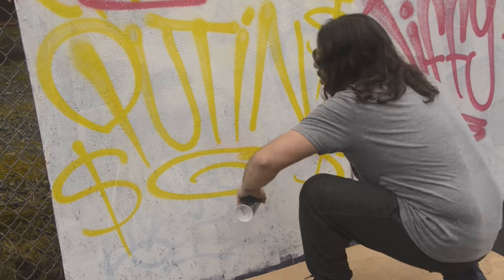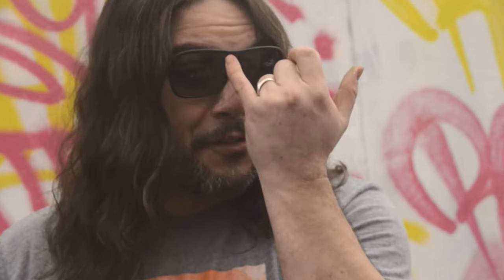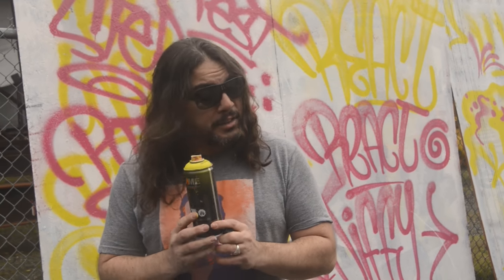I'm a Russian hacker. Basically, the bottom line is, if you want one cap to do all, I would definitely go for the Jiffy Cap. If you like that old school Rusto feel where it's like not as fat, but you get a thicker, more concentrated line, then the Wally would probably be a better choice for you. But that's for you to decide. And again, this is only on one brand of paint with two specific colors. It will react differently on different brands, and I will prove it to you right now.